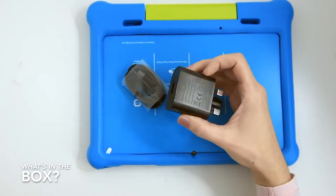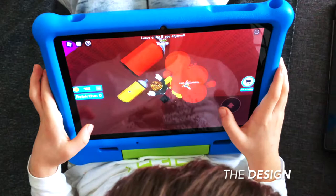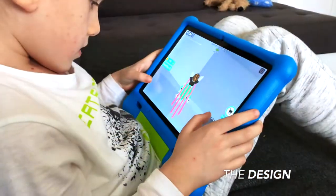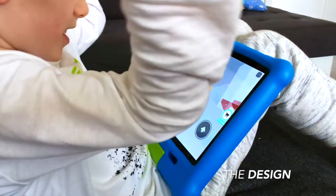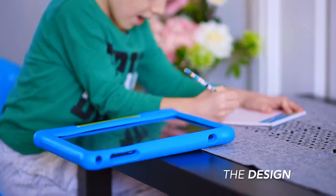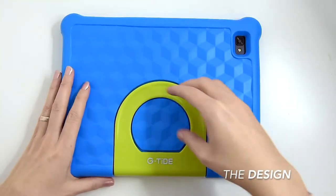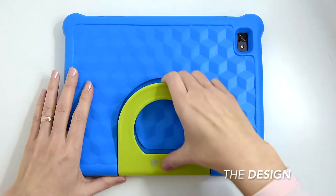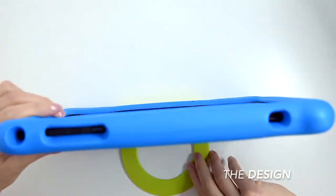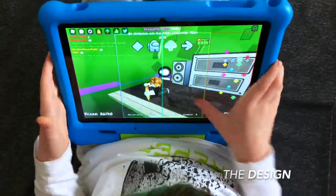The tablet has been designed with children in mind, so GTide adds additional protection by bundling it with a dedicated silicon protective casing which has a nice soft feel and prevents all kinds of oops moments. The casing gives full protection and also serves as a stand. I would say the durability is 10 out of 10 here — it feels like a very solid tablet. It also comes with a tempered glass screen protector already on it.